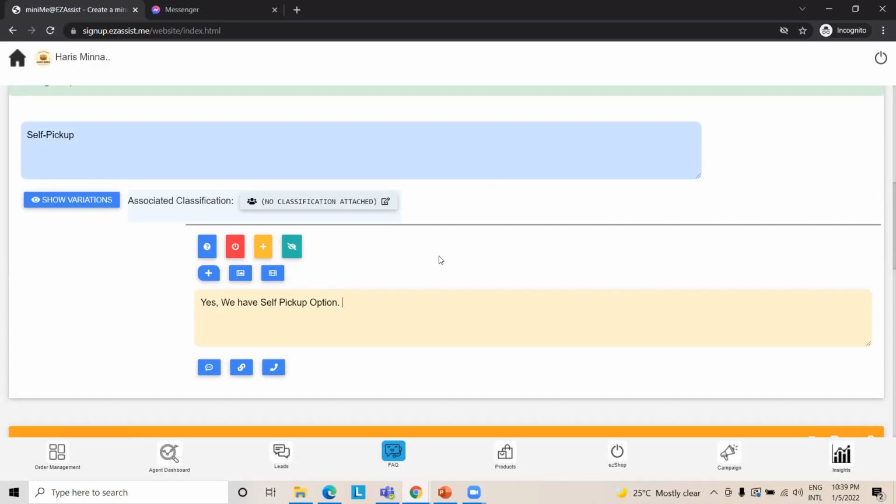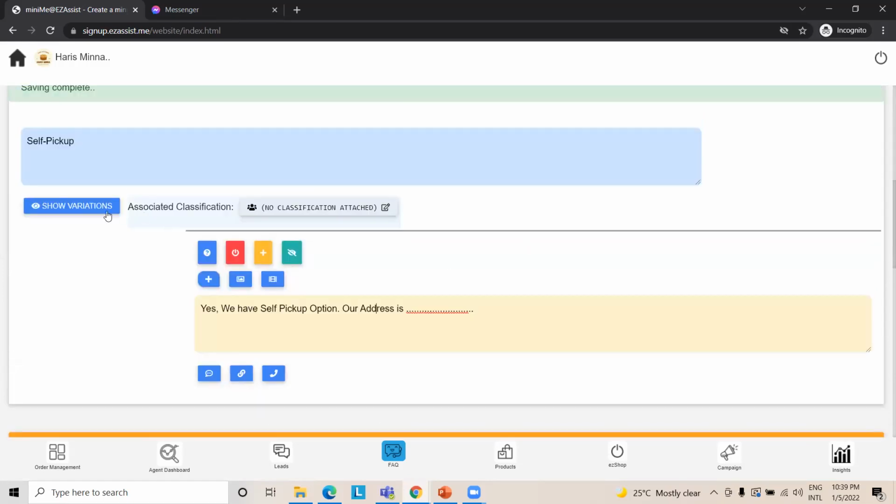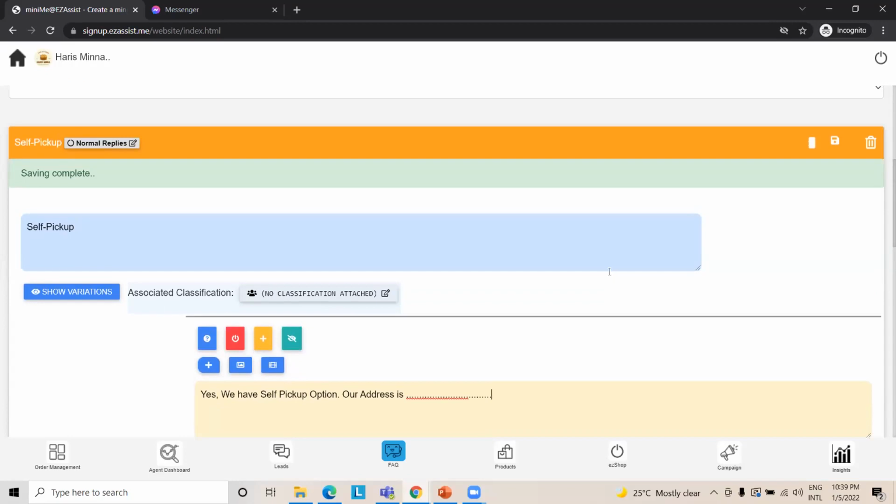Then you can just write the address, or write the address as it is. So for all the variations that you have added, the chatbot will give you the same answer for this. After that, you'll just click on save.